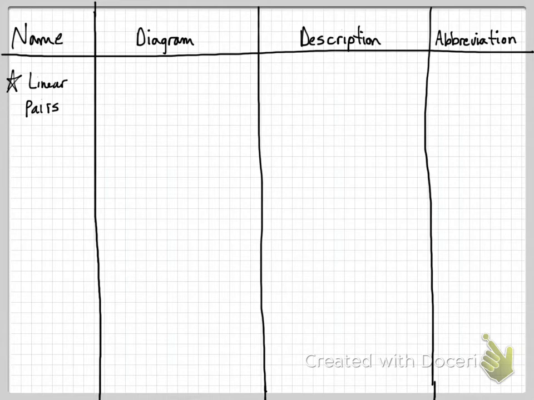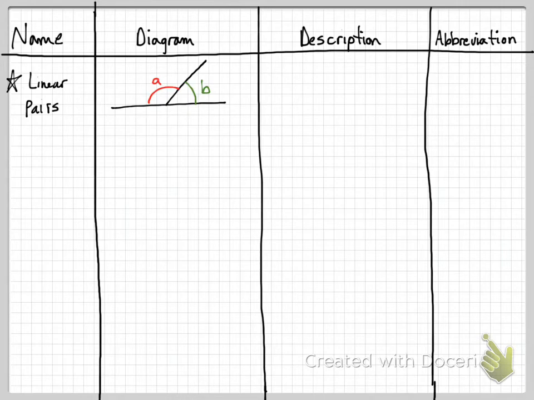Okay, the diagram for this is pretty simple. We're going to have a line, and we're going to have a line coming off of it. I guess these are 2 segments. And I've got angle A and angle B. Now notice that the name says everything. It's linear pairs. The linear part of it is that these are on a line. The pair is that we have a pair of angles. So linear pairs.